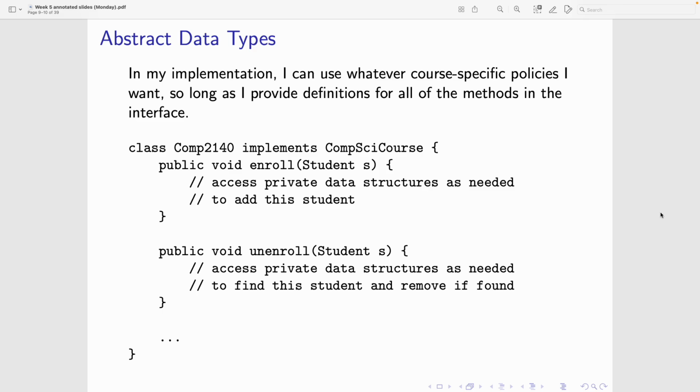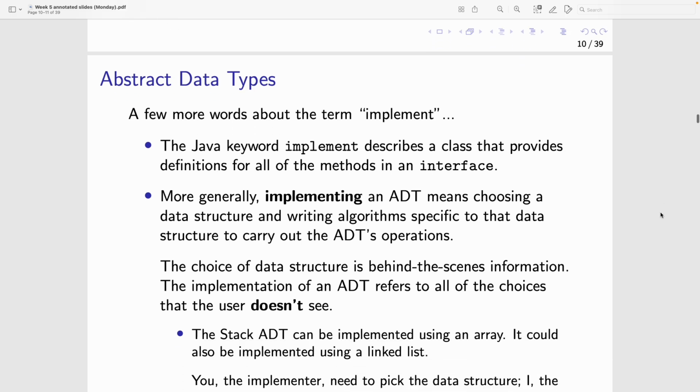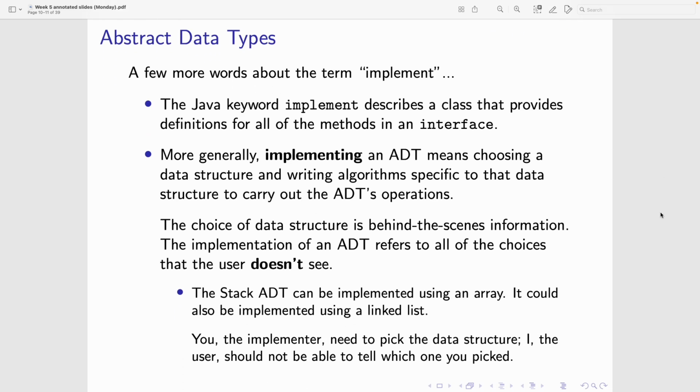In this case, Comp2140 implementing CompSci course would include any logic that's specific to this class and its syllabus. I think this example is kind of straying away from what an ADT is, but whatever. We have to talk about the practical, language specific stuff eventually, or else you won't know how to actually code anything.